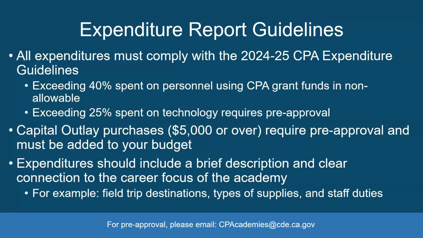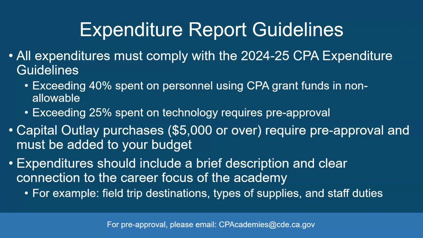And then just this year, this is the last year that there is a cap on technology. So exceeding 25% on technology purchases does require pre-approval. Please email us if there's something you'd like to purchase that takes you beyond 25% of your grant funds. And then next year, this cap on technology will be removed. I see that we're celebrating, thank you, celebrating that there will be no technology cap.